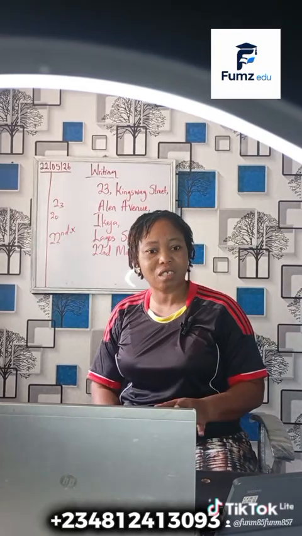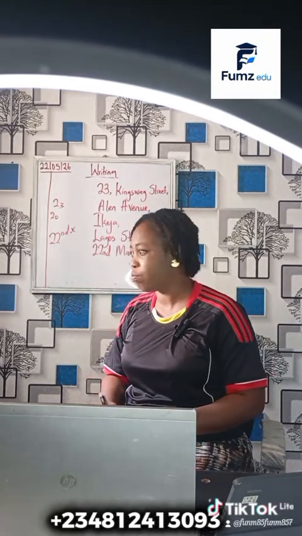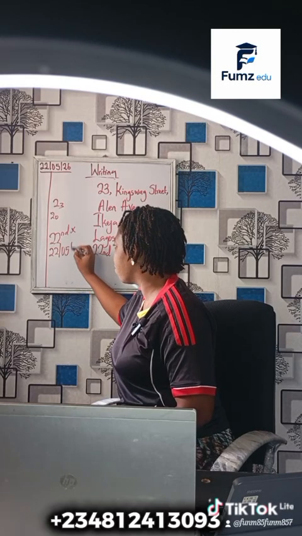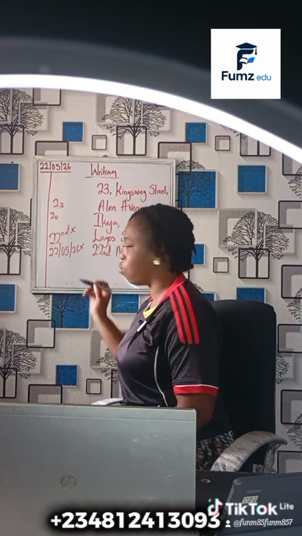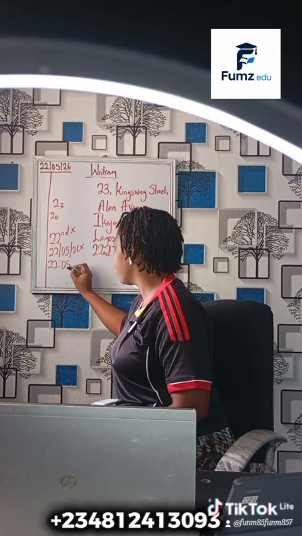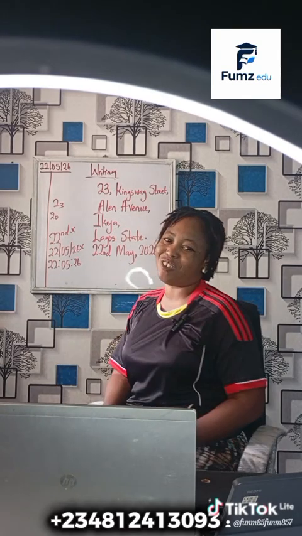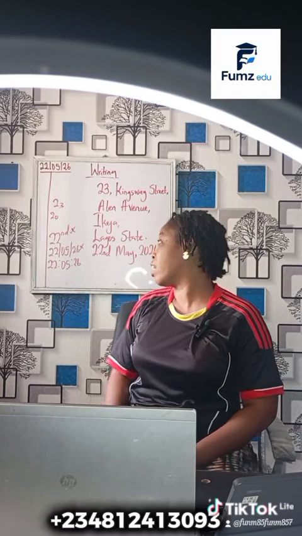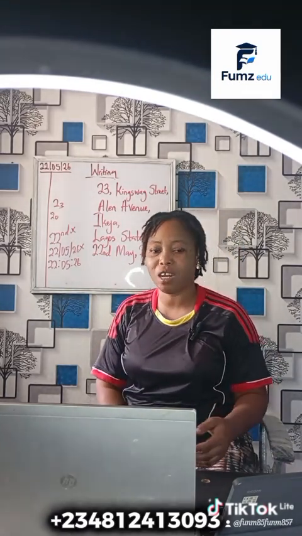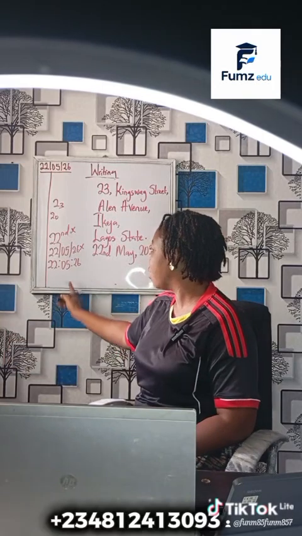And there are some dates that are not acceptable. You writing 22 05 26, no, this is wrong. Or you write 22 05 26, a clock, no. So don't write like this. You can decide to put the May, say May 22nd, you put your comma and you write your 2026. These are the acceptable ones.